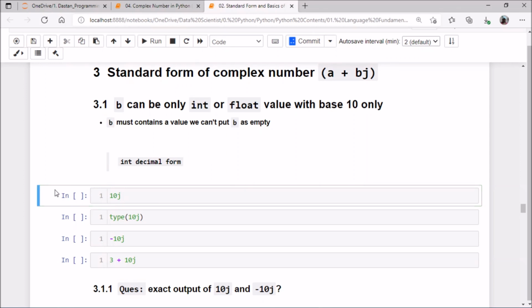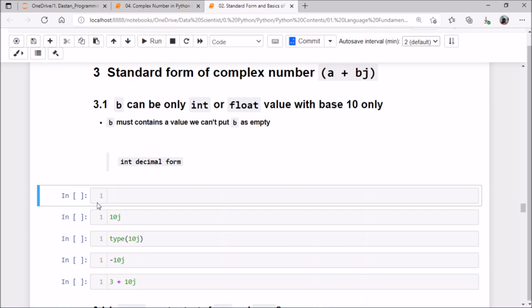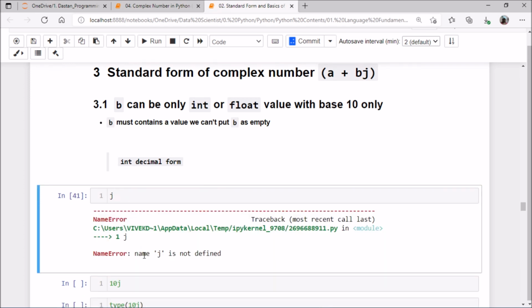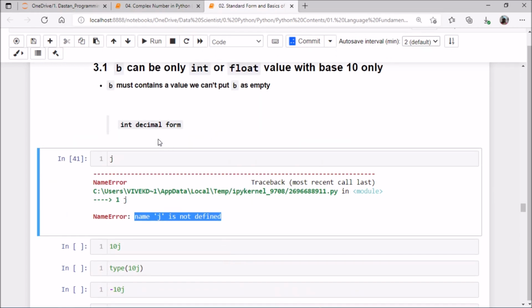If you put a simple j, it will throw a NameError: name j is not defined. So b must contain at least a value.